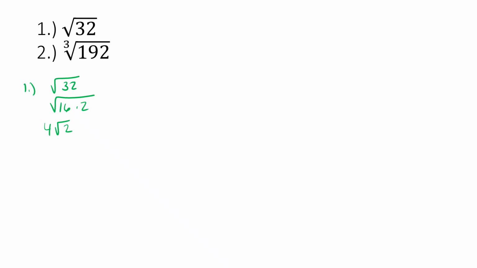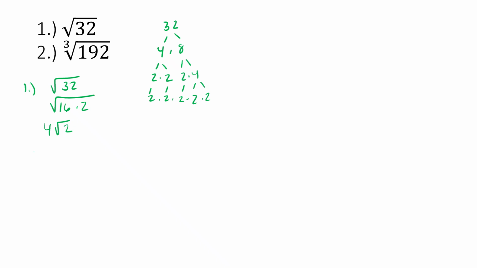So with prime factorization, you would take the 32 and you would break it into factors. So you might say 32 is 4 times 8. And then you look at the 4 times 8 and you say, okay, the 4 factors into 2 times 2. And then 8 factors into 2 times 4. And then you want to remember those prime numbers once you get them. And then 4 factors into 2 times 2 again. So what you end up with is 2 times 2 times 2 times 2 times 2.